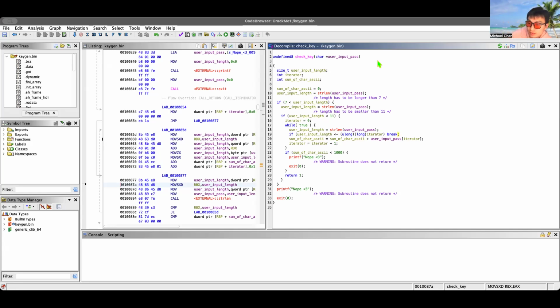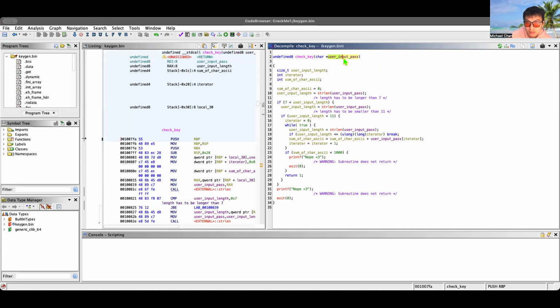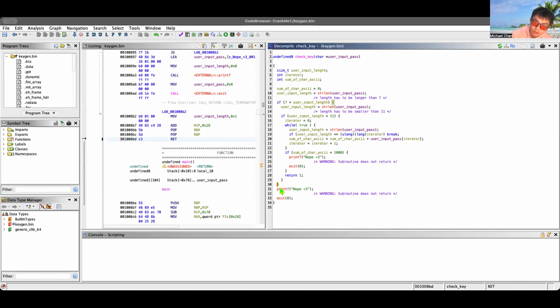So this check key, what it does, it takes a user input and then you will have a variable called length. You will have an iterator and you will also have a sum. The sum will be 0. If the user input is smaller or equals to 7, then you'll just bounce it here and then you exit.